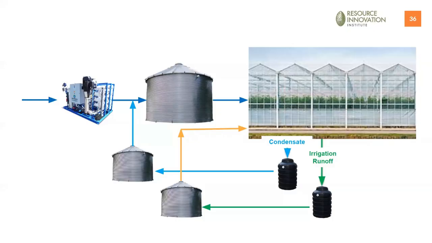And then the other source is the irrigation runoff. Again, it goes to a sump, and you can pump it to a storage tank that is commonly called a dirty water storage tank, or irrigation tank, or drain tank. And that should not be added to either the condensate tank or the clean water tank, because with it, you're going to have some bacteria loading, some possible pathogens.